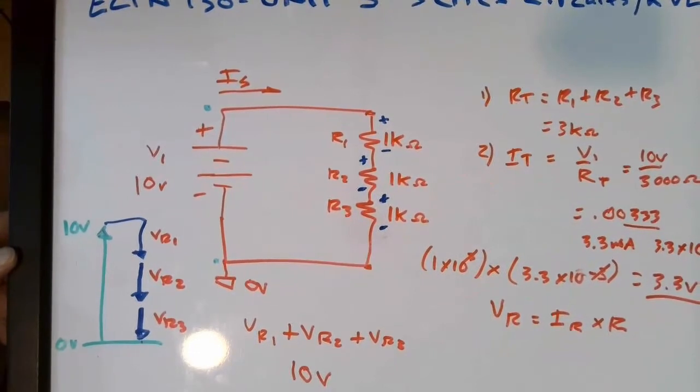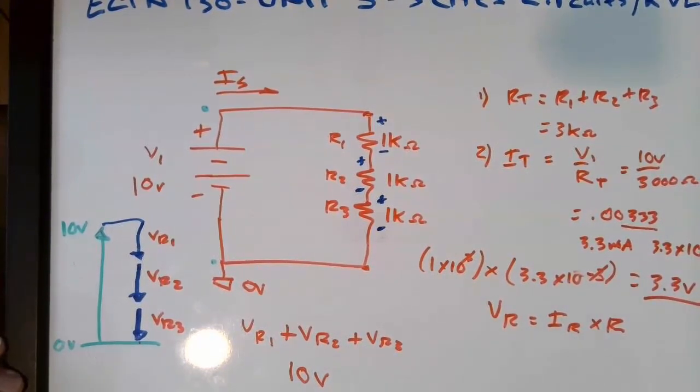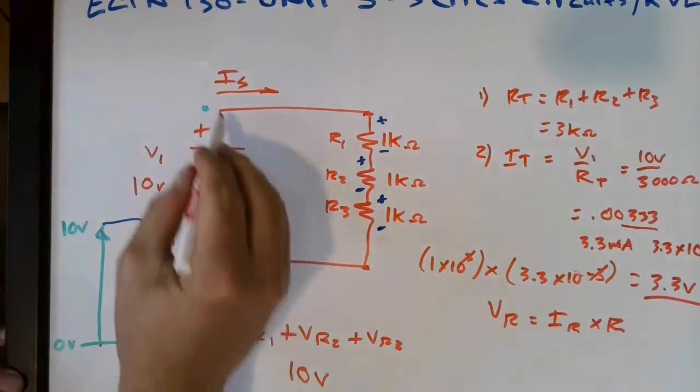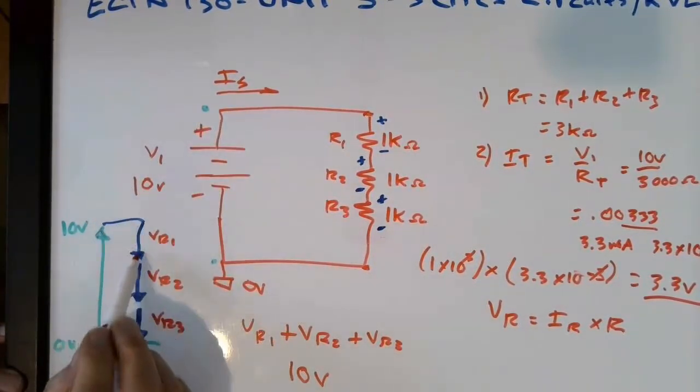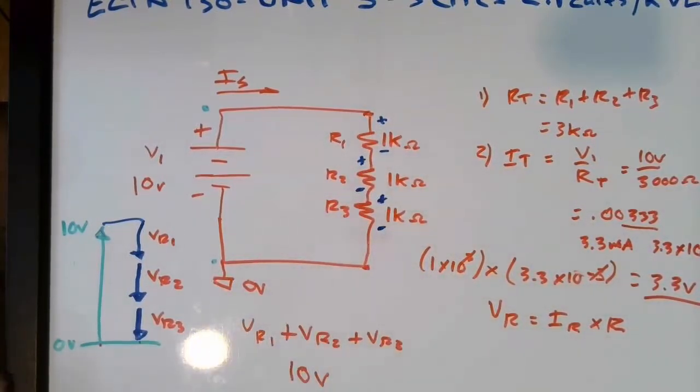And what it's really explaining is that the input voltage, the sum of all the voltage on the input, Vin, is going to be equal to the sum of the voltage drops. So we have VR1 plus VR2 plus VR3. The other way we can write this is that if we subtract 10 volts from those voltage values, we should end up with 0 volts. So we start at 0, go up to 10 here on the top, and then as we go across each resistor, we're dropping that voltage until we get back down to 0 volts.